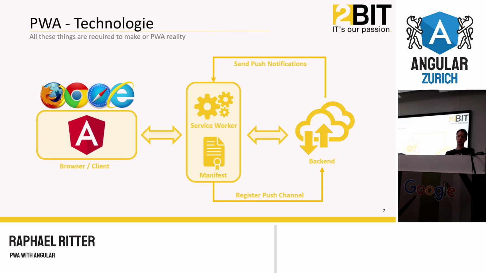Okay, so let's dive a little bit into the basics of what PWA technologies look like. First of all, we have a browser client. Of course, it doesn't matter with which technology we do that. We can use many different technologies for that, like Angular, React. You can use vanilla JavaScript if you like. I wouldn't recommend it, but you can do it. It's a lot of coding, but it's possible, of course, because in the end, everything is vanilla JavaScript.